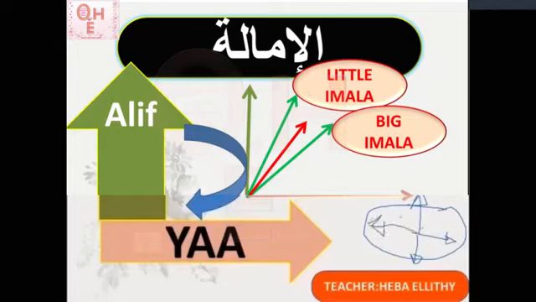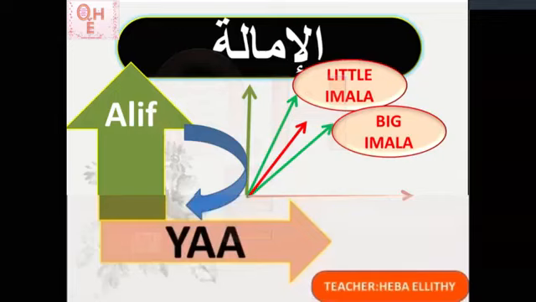Ba, this is wrong. This is what? This is wrong. And you find some teacher tells the student, open more. This is wrong. Alif, it should be in the right position. Ba, and this is the right position. Not be, not ba. Both of them are wrong. So the middle between these two sounds, this is the right one.